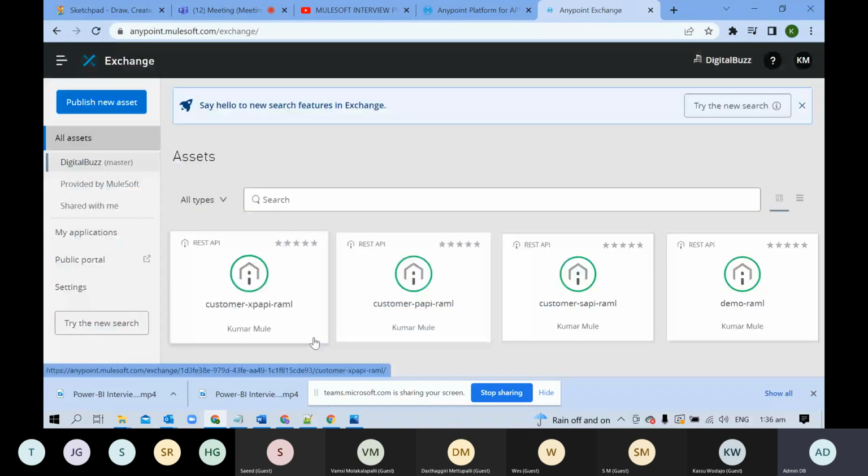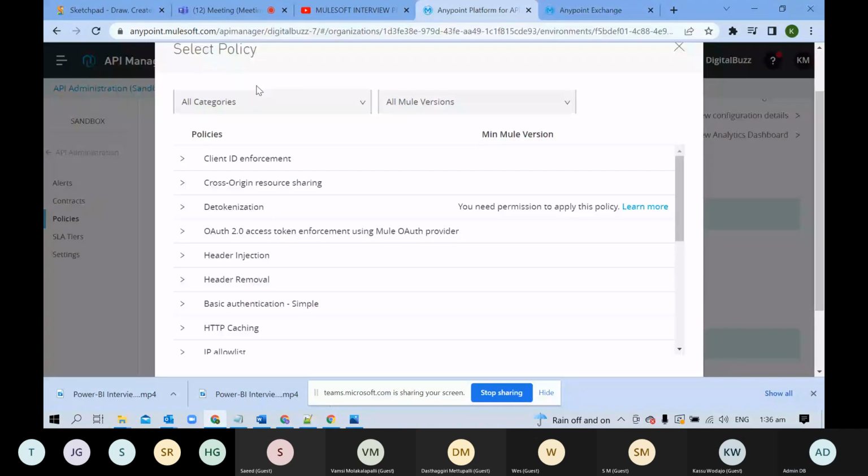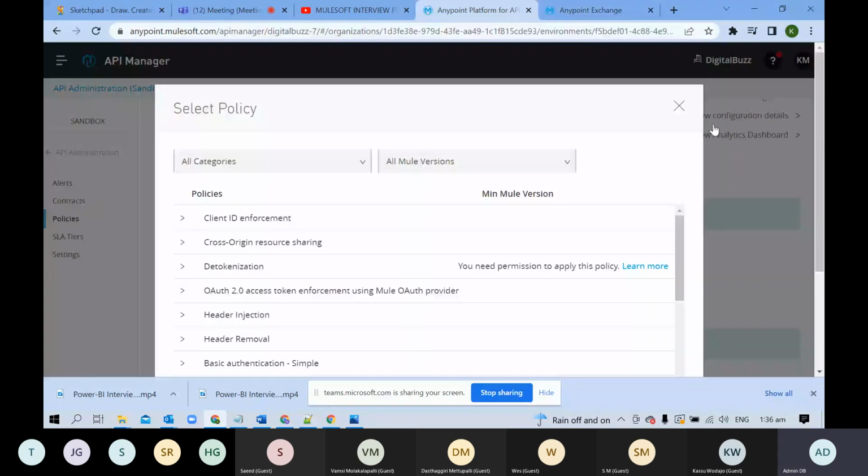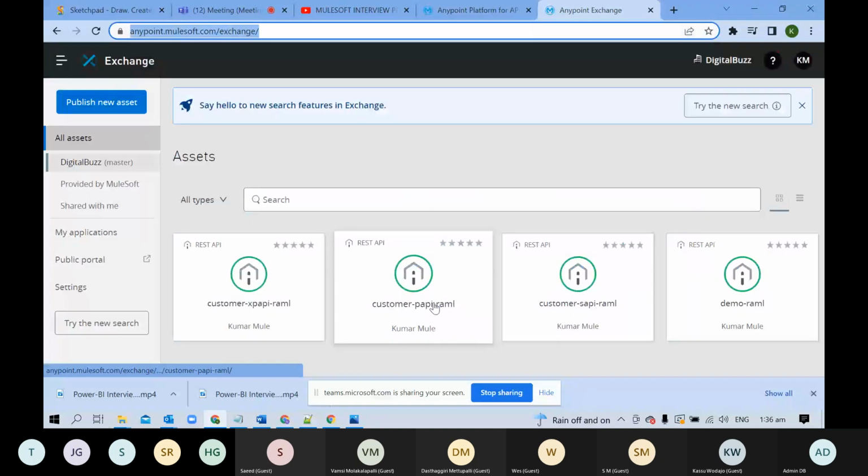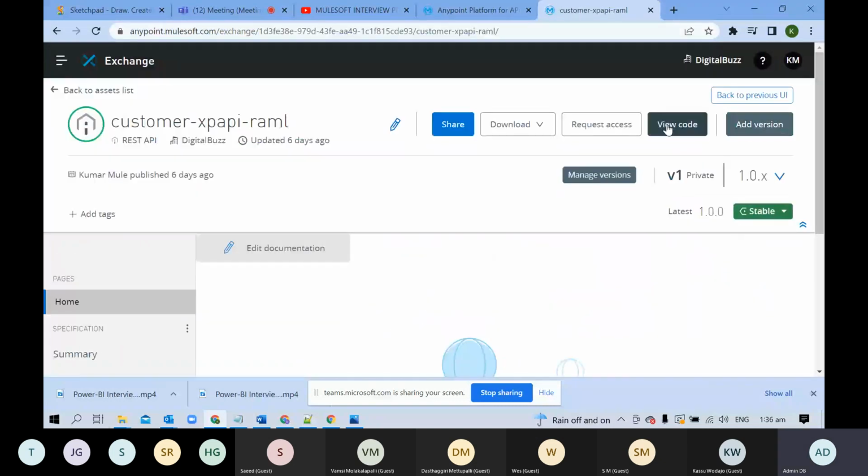Which API did we open here? This one is the XP API. Go there, and they changed their design and all. I think they recently changed their look and feel.